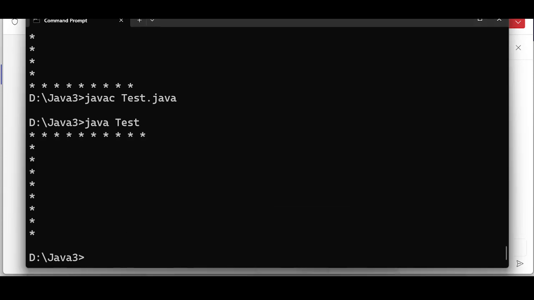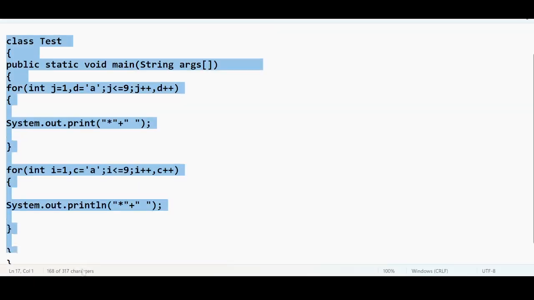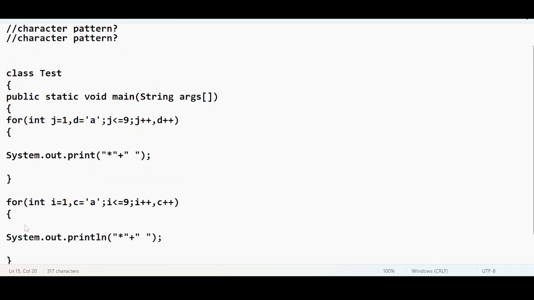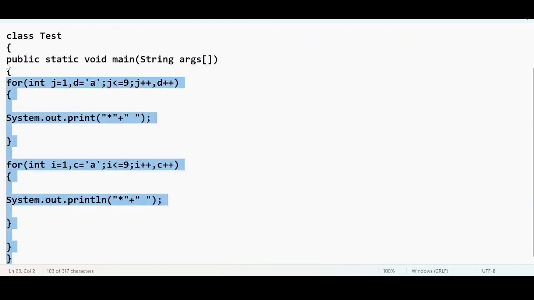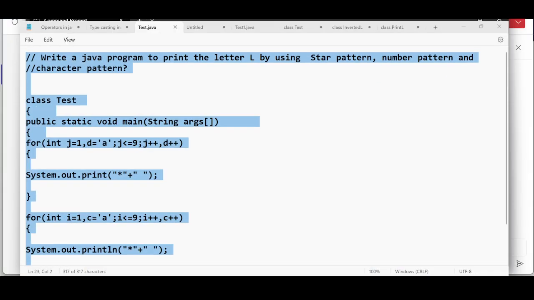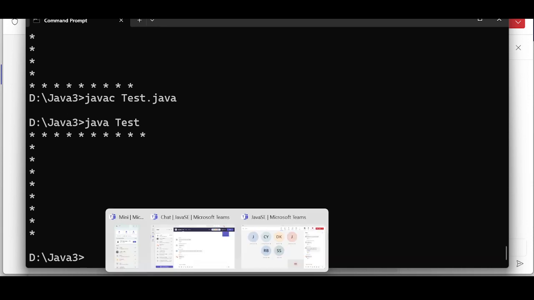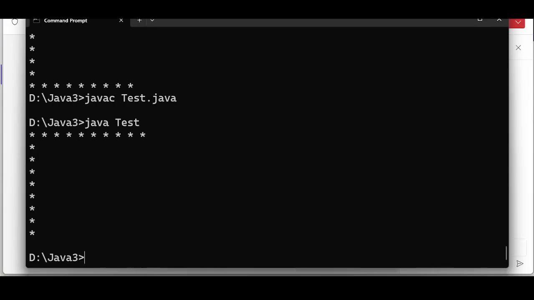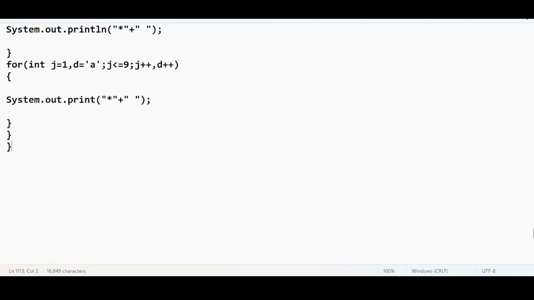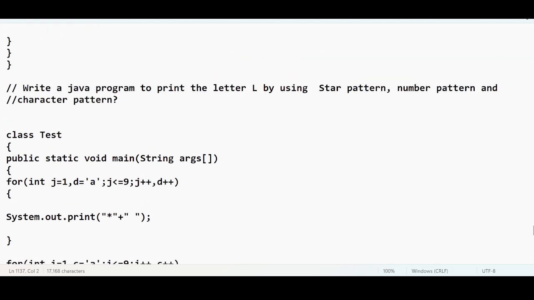Okay, until these things it is very easy, but now the real question is coming. Program for, okay, but you can achieve not only the star patterns.